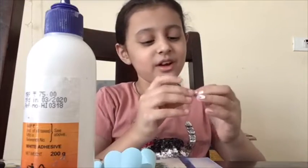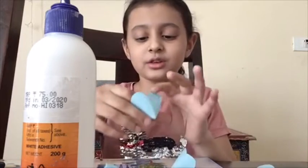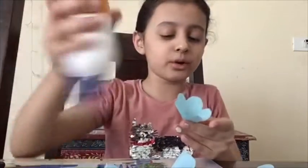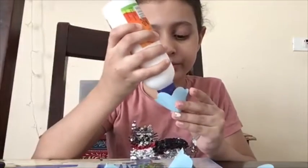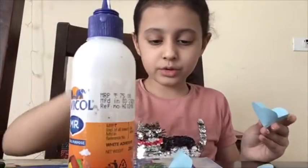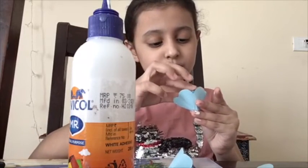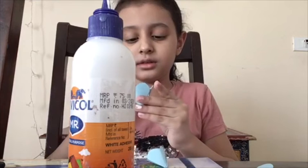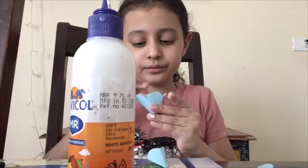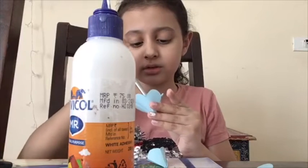Okay, so now it's time for the sticking part. Okay, so here was the one which we did first. Now I'm going to put some glue in the middle. Now I'm going to take this one, the second one which we stuck, and like this. I'm going to take a pencil and stick it.